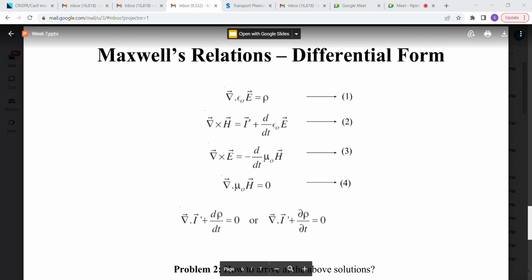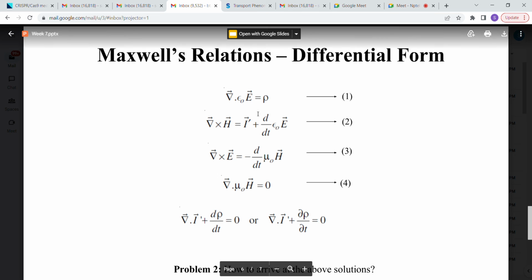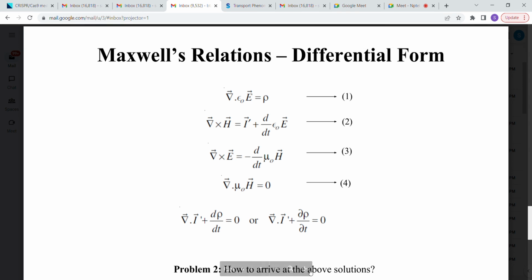However, because of the pseudo steady state, all these equations change dramatically. So how does it change? The first equation doesn't change except for the epsilon. But look at the other equations. All the time rates of change essentially go to zero. Look at the second and the third relations here.